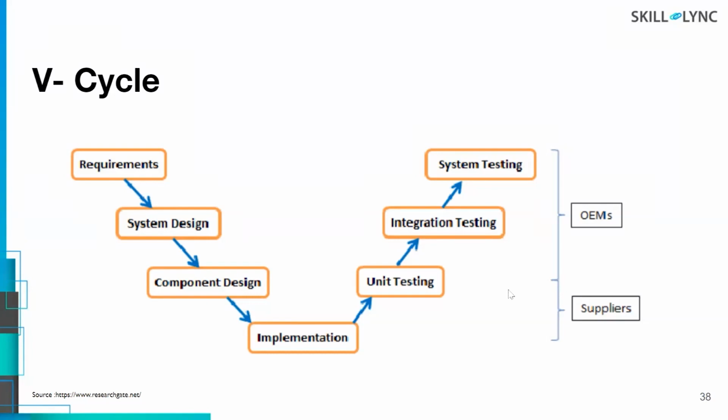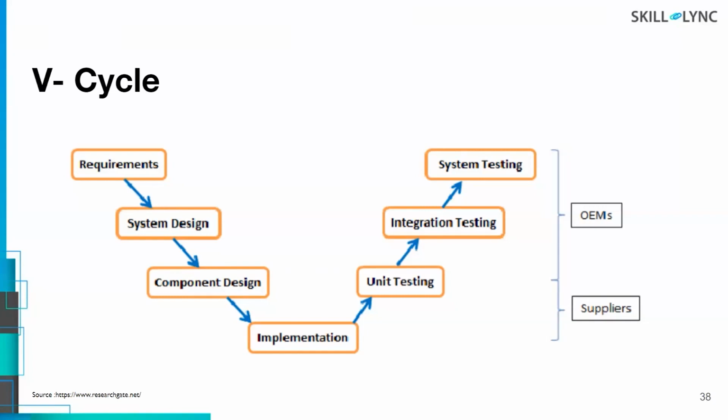Why is the suppliers part given here? Because if you take any company, they are not producing every component, right? They will take the battery from one company, the power converter circuit from one company, and the motor from different companies. But they will make sure that the suppliers have also done these things, because once you connect them, you need to know whether these things are done. Bosch may ask you to test your controller parts. Sometimes they may ask whether this kind of testing and validation is done or not. We need data on whether you have done it or not. That kind of procedure is termed the V cycle.